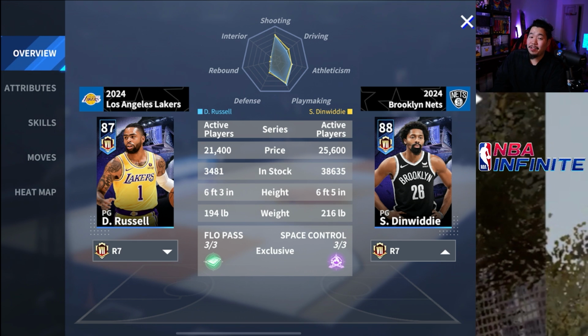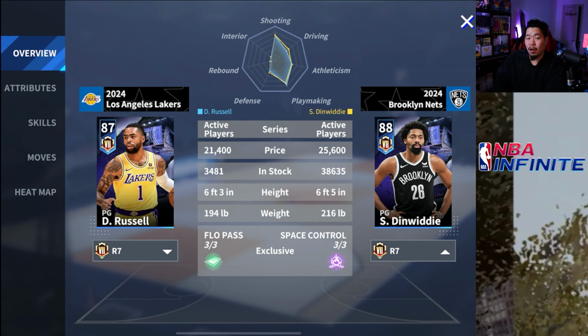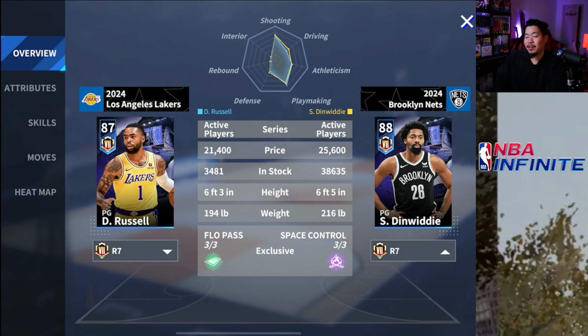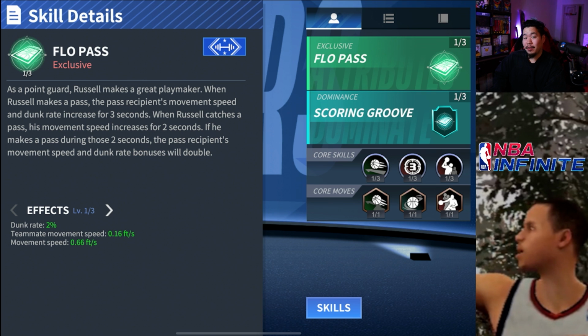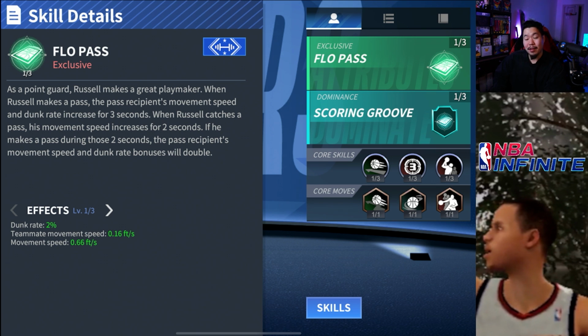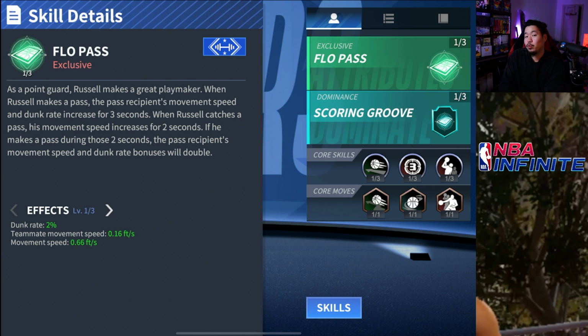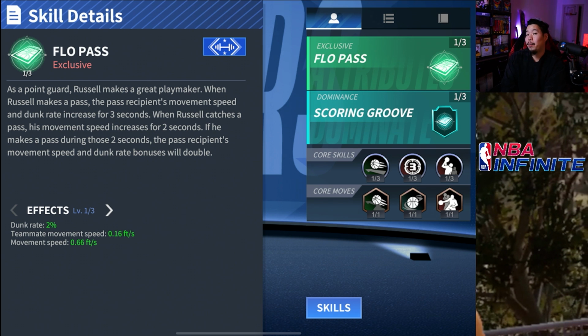So Spencer Dinwiddie is going to be a slightly higher overall. He's going to cost a little bit more, but he's also a little bit taller, so that might give him a slight edge. D'Lo's Flow Pass is really nice. Basically, if he passes the ball to his teammates, they get a speed boost as well as a dunk rate boost. But if he catches the ball and passes it back within 2 seconds, that bonus will double. So he's really good at helping out his teammates.